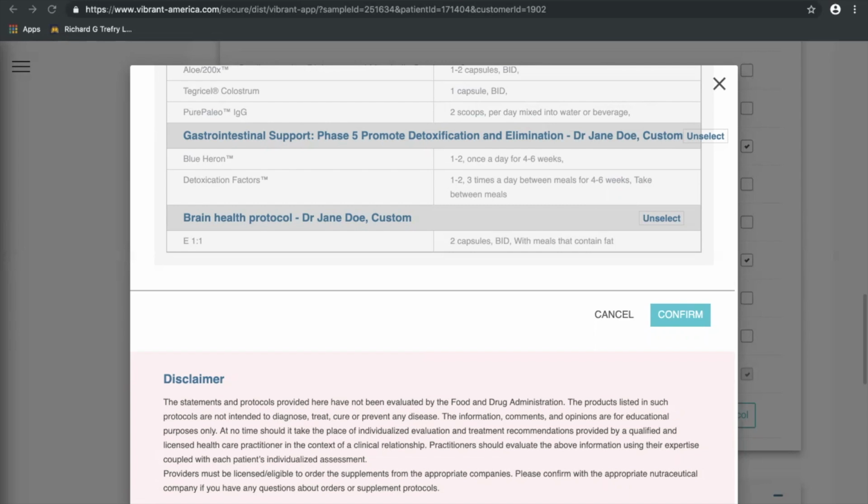Vibrant is not the recommending agency here. The healthcare provider using the system assumes liability in both ordering, testing, as well as creating interventions and treatment protocols. There's also an element that within your scope of practice assigned by your credential, there may be certain credentials that allow them to order or recommend supplements, and other credentials may not.